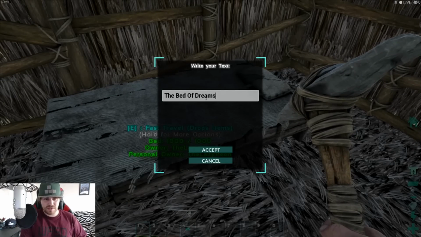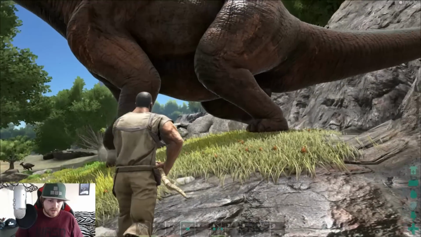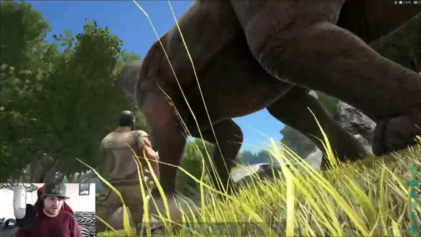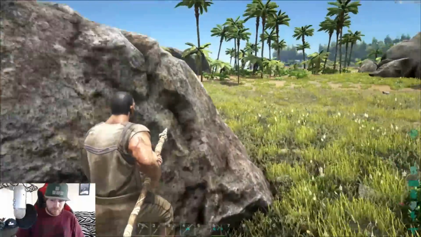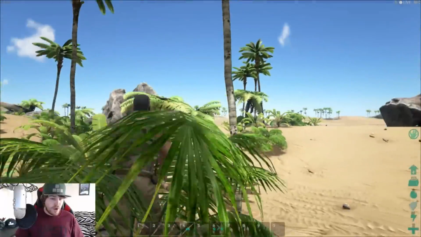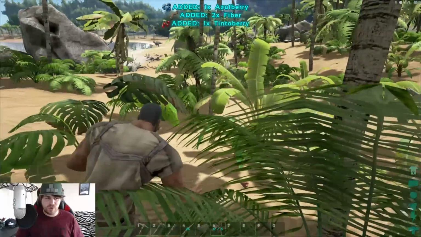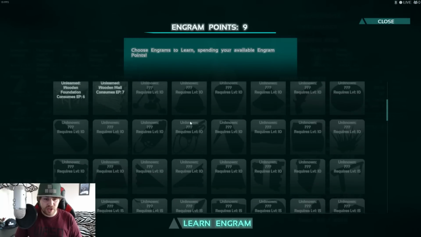The bed of dreams. I bet this game gets so fun once you get to a high level. Did he just take a massive crap? Fuck, he just hit me to half health in one hit. Fuck that. No way! No way! No, no, no. Feels like the further you go on in this game, the more dangerous it becomes. So once I'm level 10, I unlock a bunch more stuff.